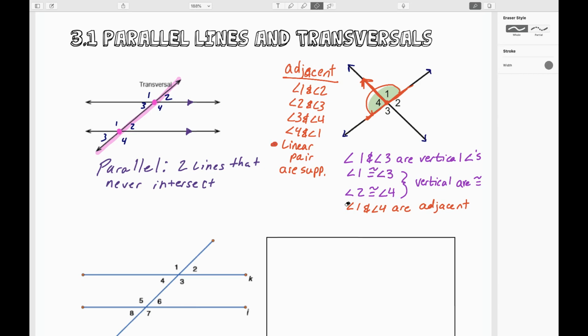Okay, and so those are the things that we knew ahead of time, and those are the things that are going to help us with where we're going today. So we've learned, okay, we've got parallel lines. You've known about that. We named the line that cuts through those as a transversal. It could be any line. It could go left to right, right to left, straight up and down. It is a transversal. Okay.